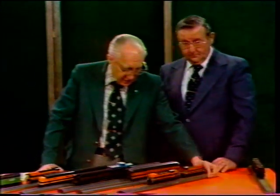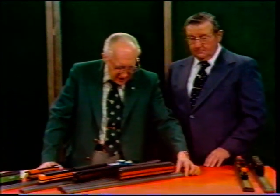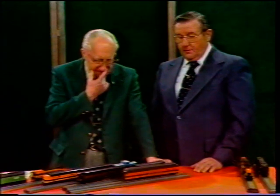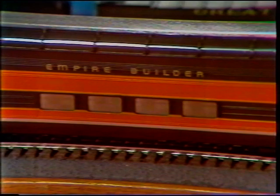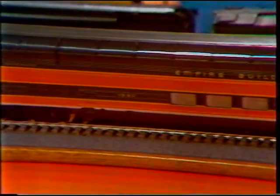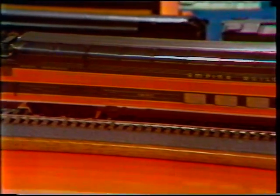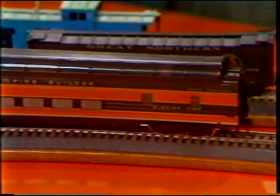Now, Dick, we're going to move over into something of the present day, and that's the big full dome. Tell us about it. Well, the Great Northern called those great domes. They were beautiful for going through the scenic areas out in the Cascades, and the people could sit in seats right underneath these glass windows, and they could look out and see an absolutely unbelievable view. A great dome is really proper nomenclature for it. That's correct.